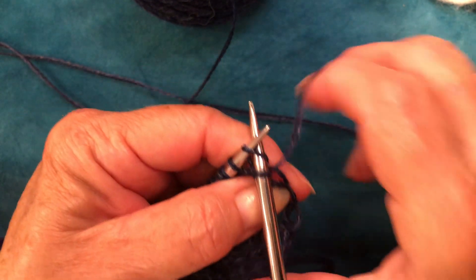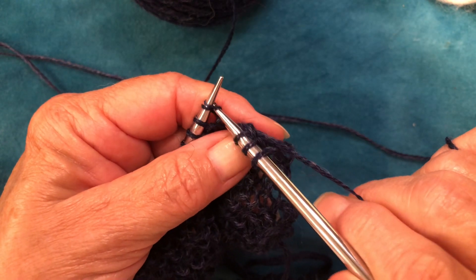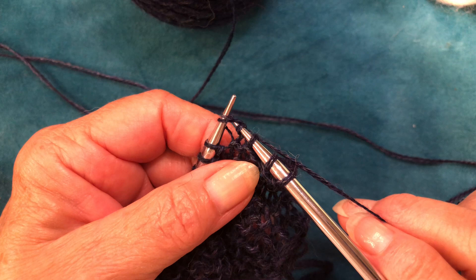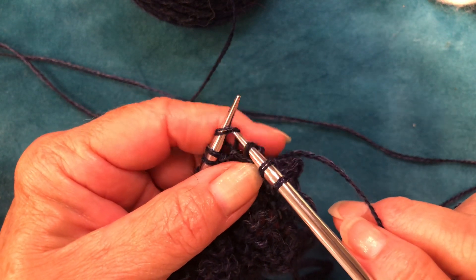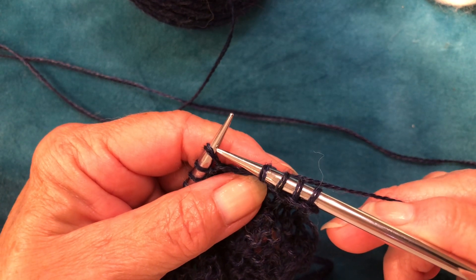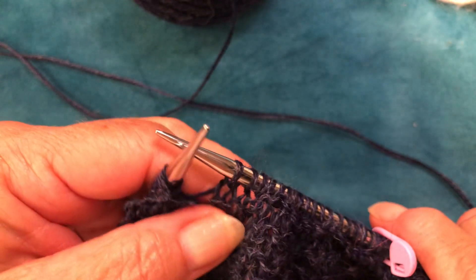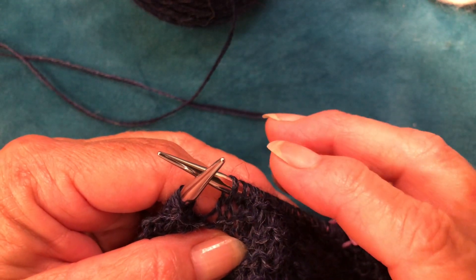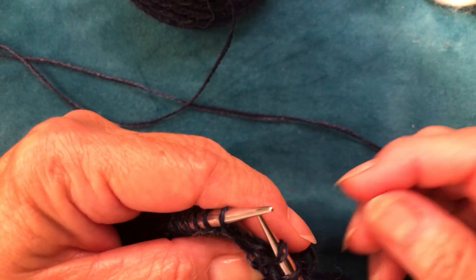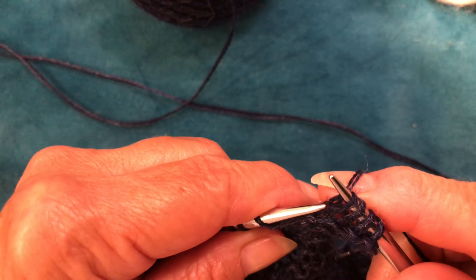See how I'm holding both needles in my left hand because sometimes the stitch can fall out, and then just start knitting. Oh look — I split the yarn, I don't know if you can see that. But I would just take it out and redo it. If you come to a stitch where you've split it, do exactly that — turn the work around, take it out, redo it with your crochet hook, put it back on the needle, turn it around and knit again. So it's all corrected, easy peasy. You can't go one row without finding your mistake if you're paying attention. I'm going to tink back.